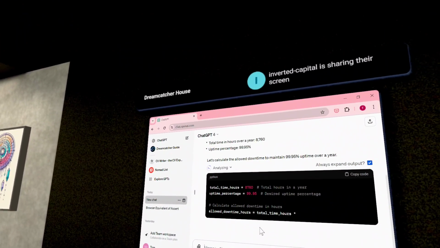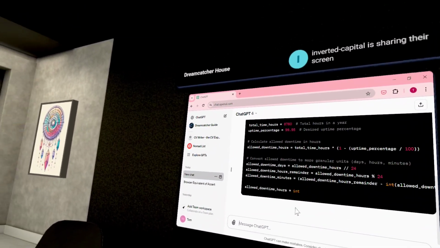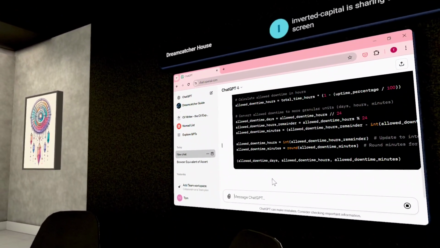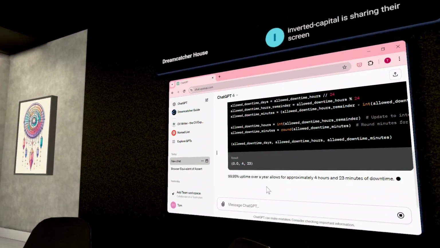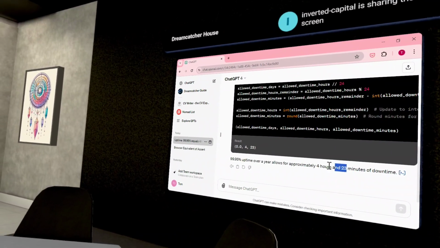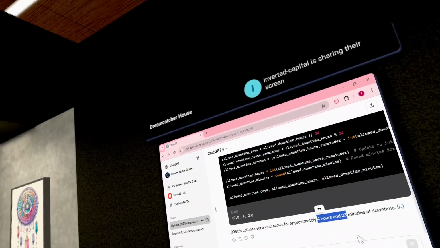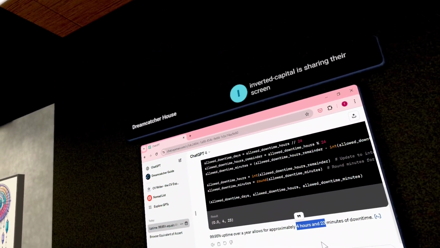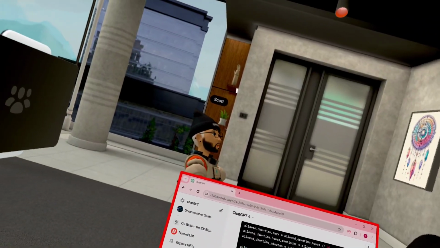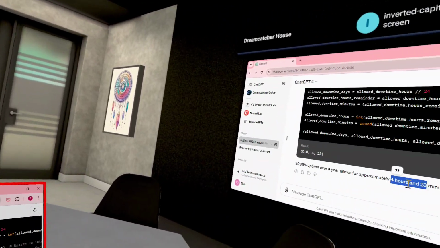That's very helpful, isn't it? Going above and beyond. It stopped being lazy, like they promised. Now it's a little too diligent. 4 hours and 23 minutes of downtime. That could happen at any time. It's a rolling year. Okay, so hopefully it's in the night. Yeah, that wouldn't be good for a bank, but that'd be fine for anyone else.